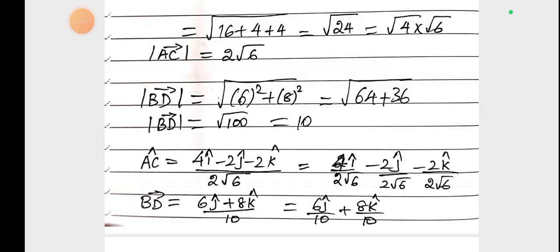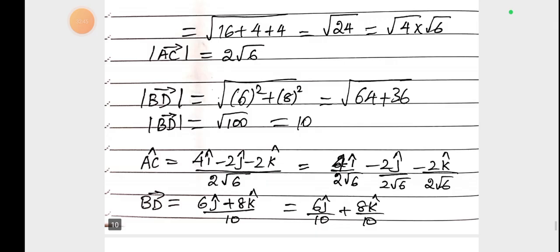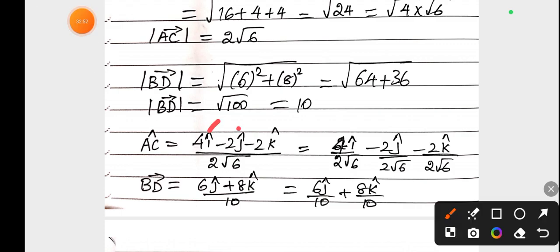Unit vector, that is the cap. For the diagonal, the diagonal's cap. What for the diagonal? AC vector. If you want the AC vector, you write the vector by its magnitude, AC cap. So I am just writing AC cap, and what we are doing is 4i cap minus 2j cap minus 2k cap by root over, separately, 2 root 6. Separate, children. 4i by 2 root 6, 2 and 4 you can cancel, 2 will come. 2 2 cancel.